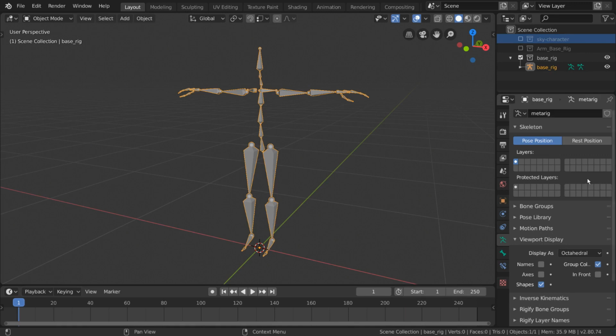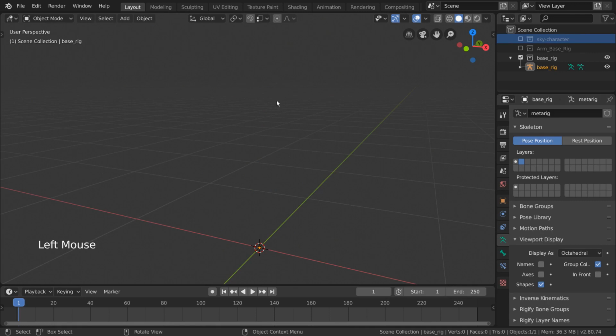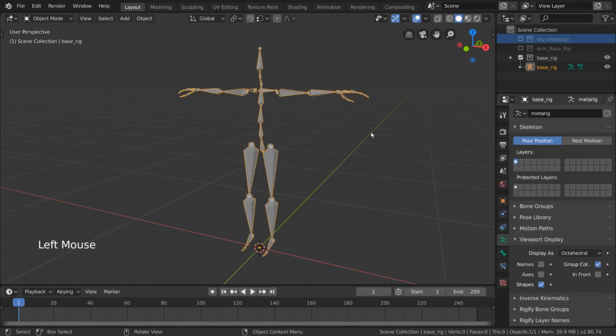Clicking on a square in the grid will enable that layer exclusively, hiding all bones on all other bone layers. Holding Shift and left-clicking on another square will allow you to toggle on or off multiple bone layers at a time. You might notice that the first square here has a small white dot in the middle. This represents the fact that there are bones within that layer, and typically, enabling that layer will make these bones visible. By default, our bones exist on our first layer, and our first layer is already enabled.